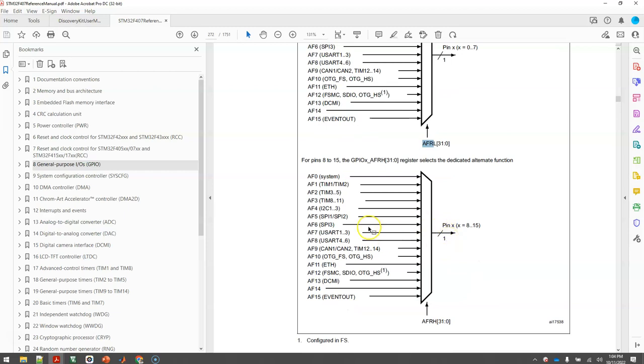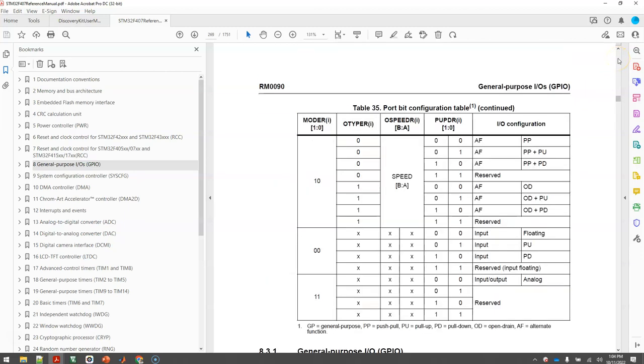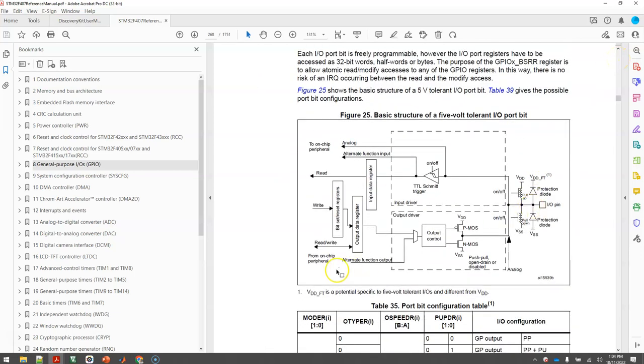Well, what are the different alternate functions? By default, AF0, the system, is what's being used. If we want to use a timer, I specifically talked about timer 4, that would fall under alternate function 2 right here, AF2. Selecting alternate function 2 using the values in the AFRH register, that can be mapped to the pin out. So in other words, by selecting a particular value in the alternate function register high, we can set the alternate function output through this multiplexer towards the output pin.